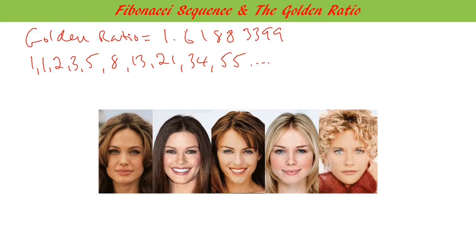The human face. You notice how these lines keep flashing up. I've lined up 5 women across here, and you notice that I have a line going across their eyes, the bottom of their nose, across the middle of their mouths, and the bottom of their chins. Virtually every human face is in this golden ratio. In other words, the ratio of the eyes to the bottom of the nose is 1.6 times bigger than the ratio from the bottom of the nose to the middle of the lips. And that's how this kind of thing works.